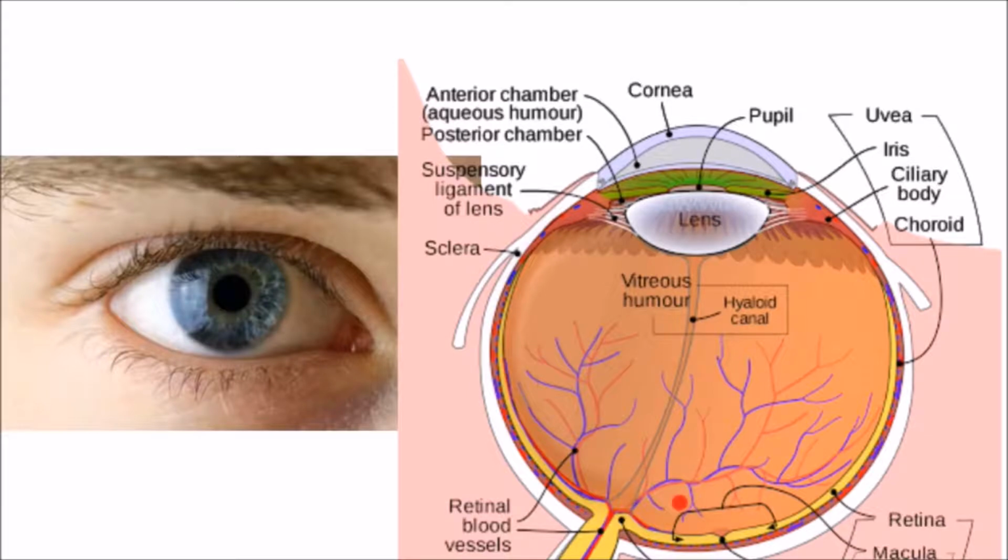The light rays that fall on the retina are captured by the retina, and these are sent to the brain via nerve impulses. These nerves carry these light impulses to the brain, and the brain perceives the object. Damage to any part of the human eye can cause vision impairment.